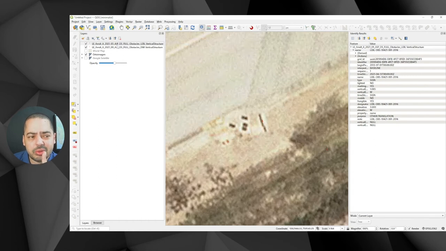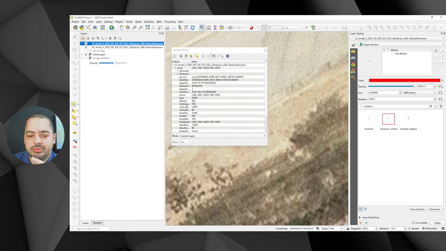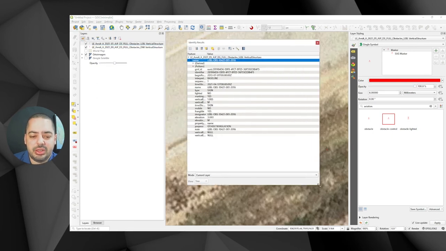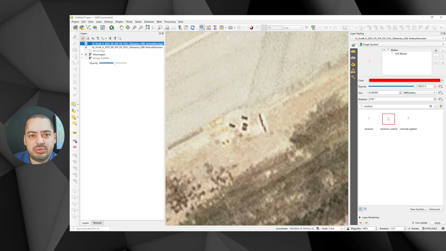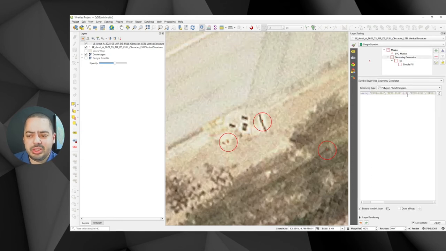So what I want to do is change the styling for this, and there's a neat thing in QGIS. I'm just going to close it here, and notice that you can have all of this information from the table, but just click here so I get all of this data. So I'm just going to close this. I have this neat feature that I can do, and I can add an area around it. So I added a 2 meter radius, so this would be 2 meters.